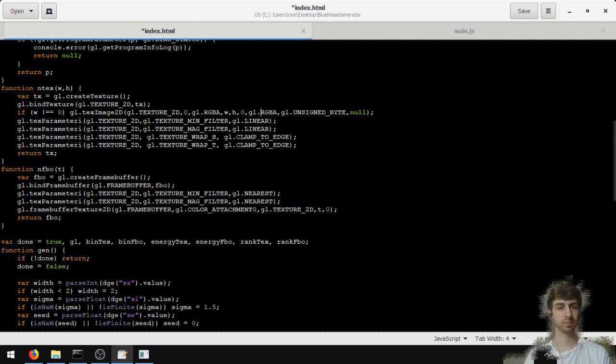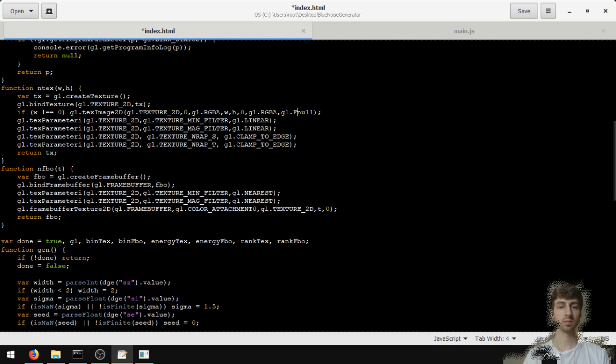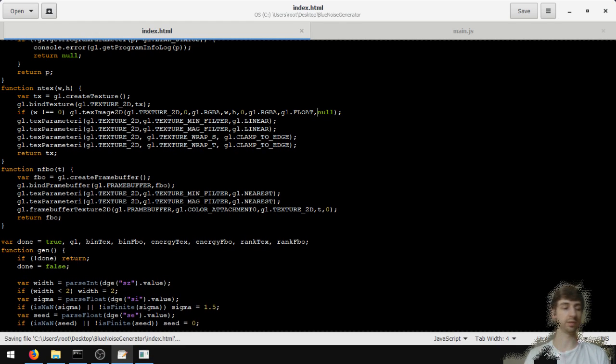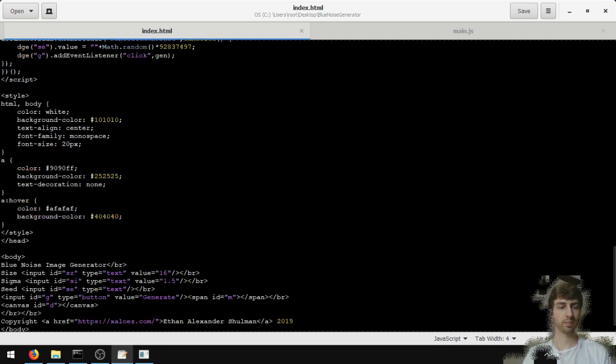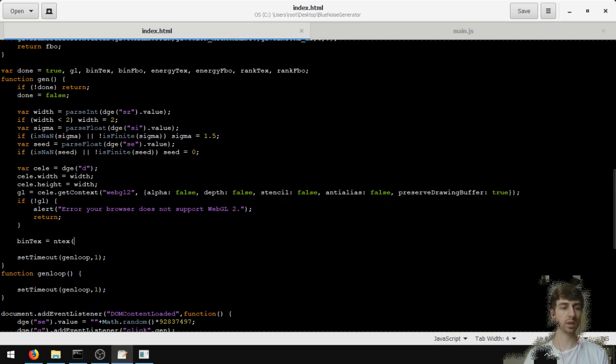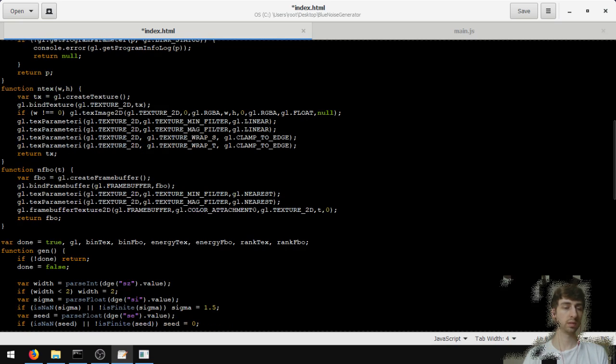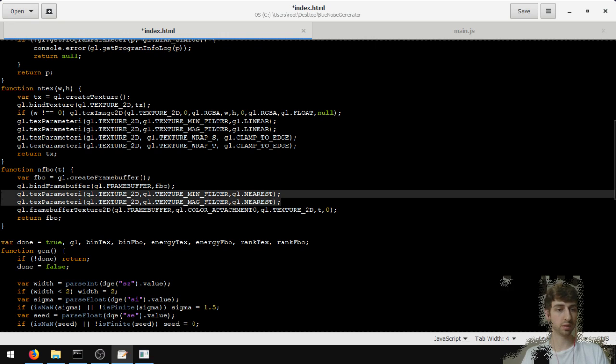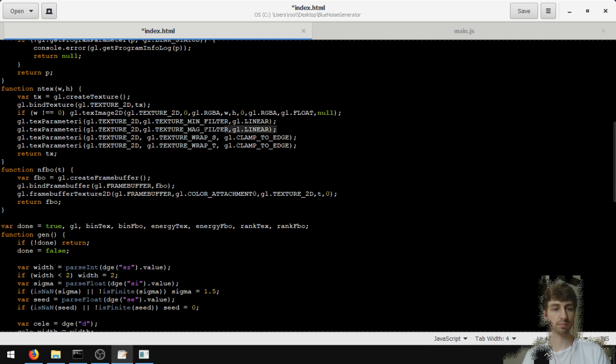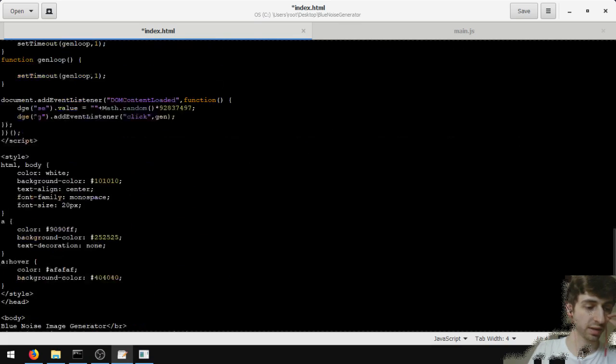Alright. I'm just going to use GL Float then. Alright, so width by width. Nearest filtering is good too. I don't care about clamp to edge because I'm going to be using Texel Fetch.